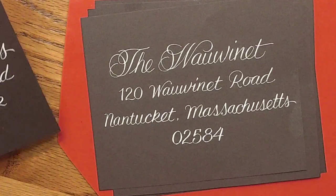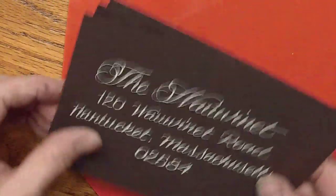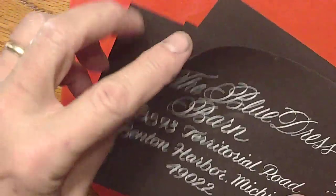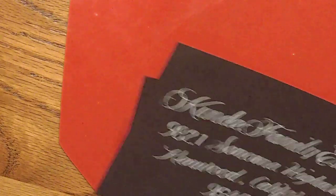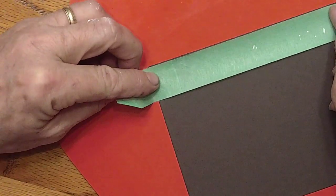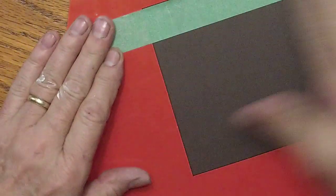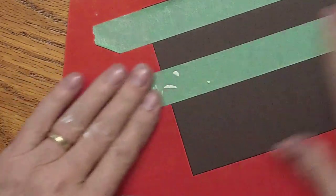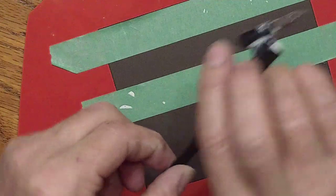I am most certainly not, I want you to understand this, I am not an expert or a professional calligrapher. I'm a hobbyist, and I'm a fair to middling calligrapher at best, just to give you a sense of where I fit in the calligraphy world. It's a hobby, and I do it mostly for fun. I've done it for money a few times. Now, I've done what I call commercial calligraphy many times throughout my career.